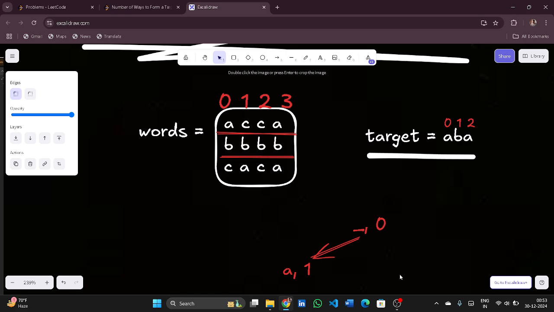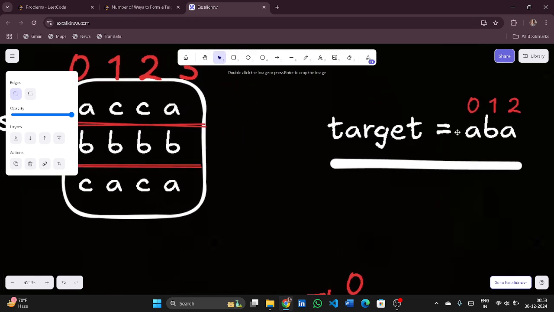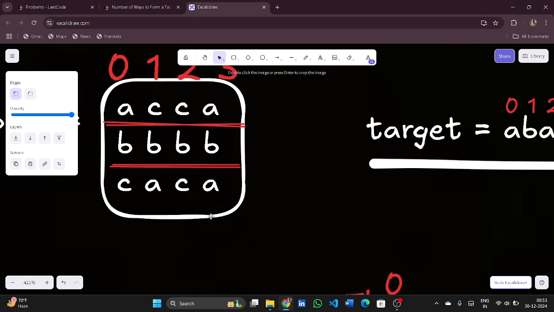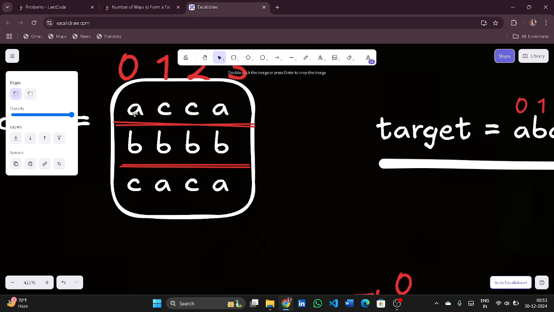But wait a second. You need one A, right? You go to 0 and take that A, and go to B and then A, or here and here, then you will get A, B, A. Let me write it.